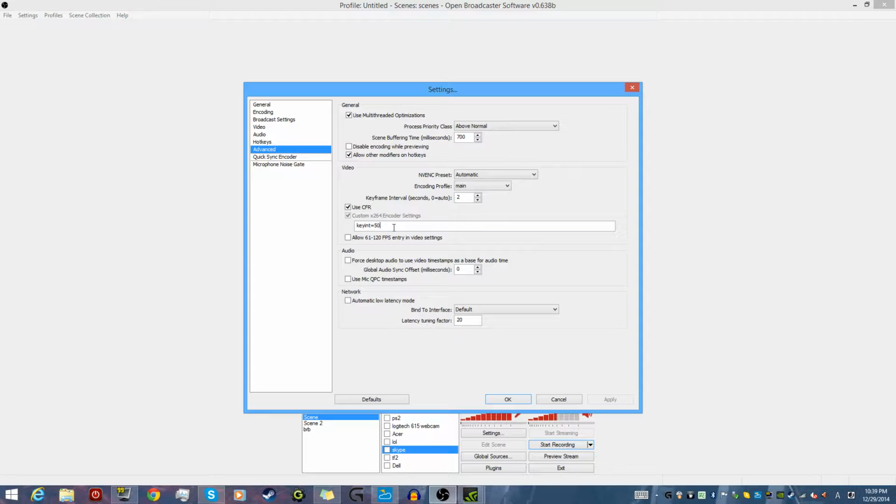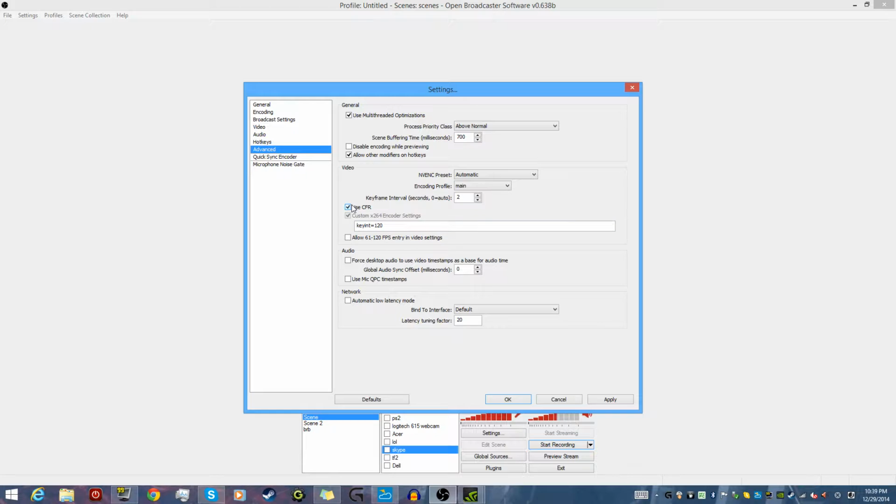But then this you need to set as well. If you display 60 frames in a second, this should be double what it is. So this is when I'm recording at 25. What it should be is 60 times 2, which is 120. So my keyframe interval should be 120, so I do that.